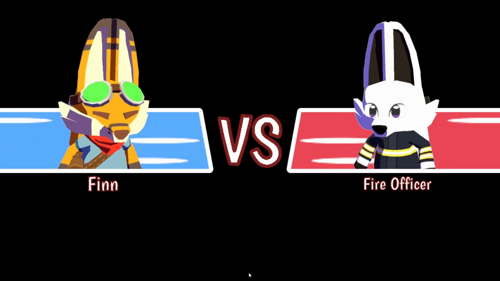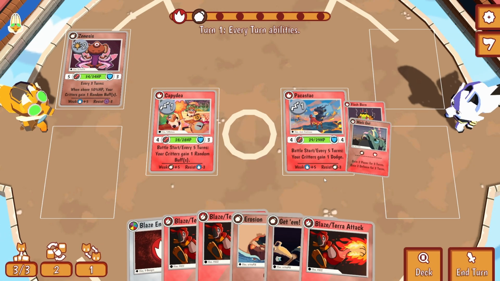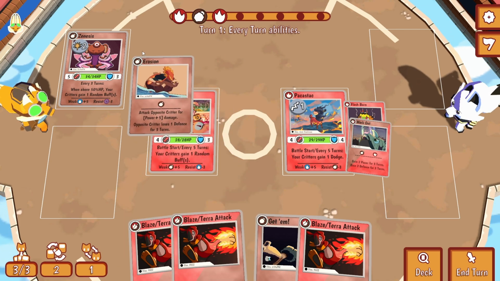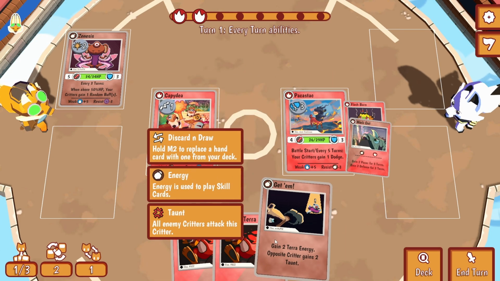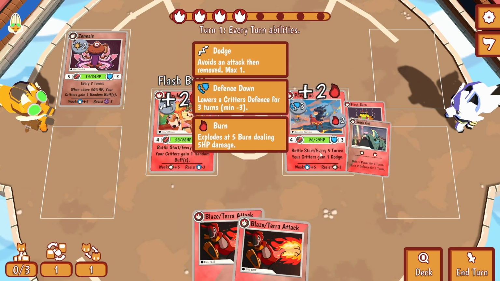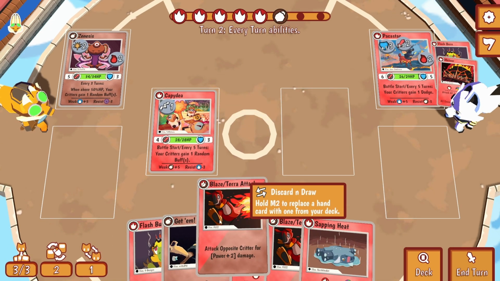Let's go against the fire officer then. Now this one resists that. So it makes more sense to attack with this. Although this loses defense. So by reducing the defense, this will do more damage. I can also put burn on it. It increases its defense though.